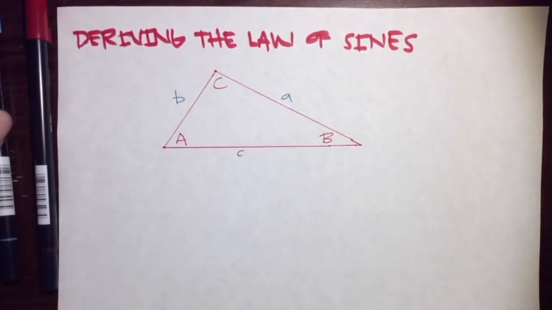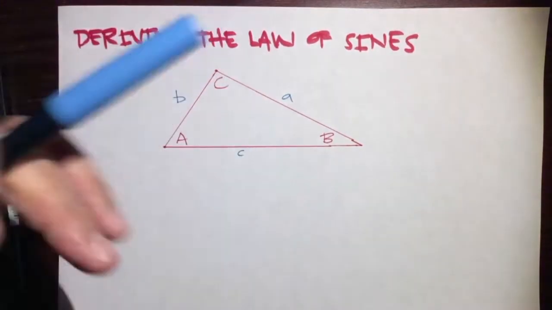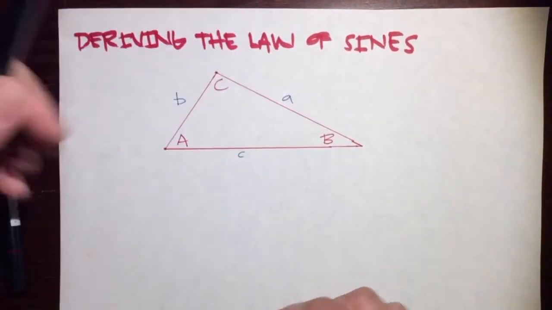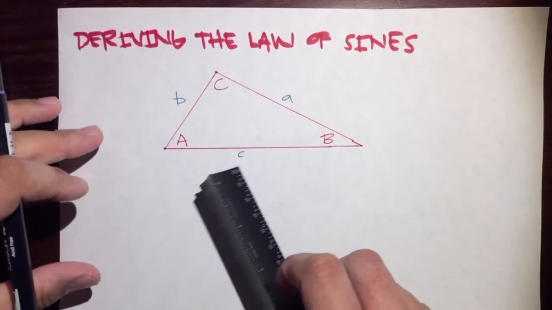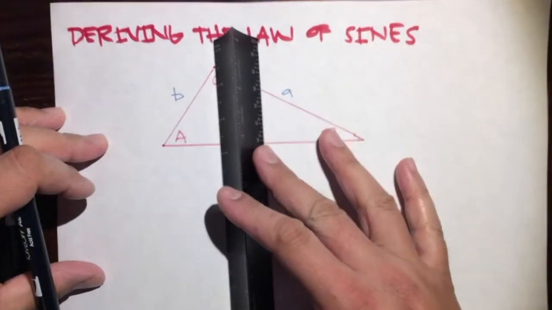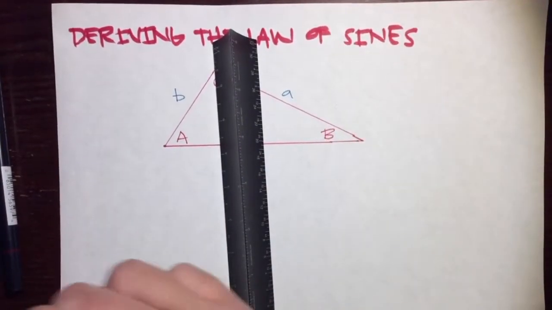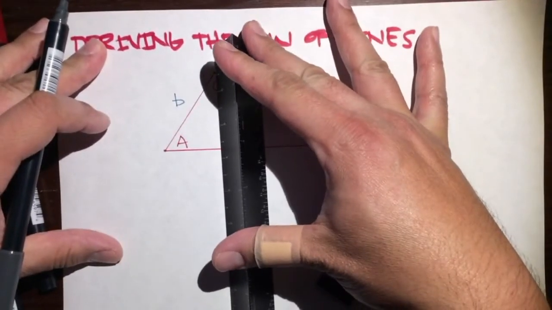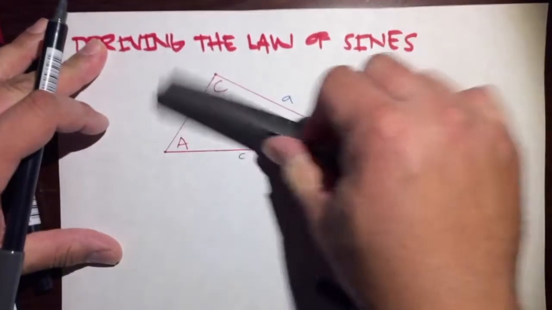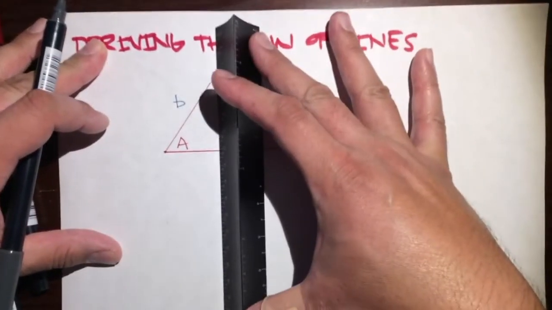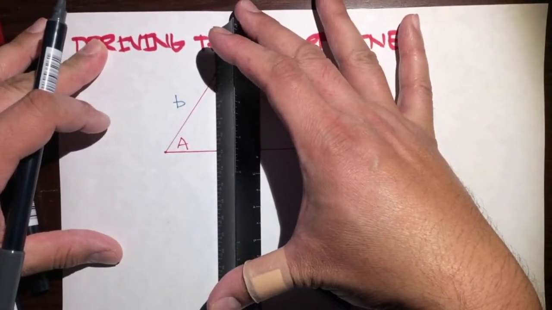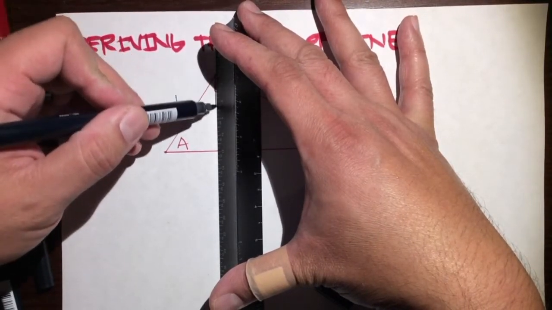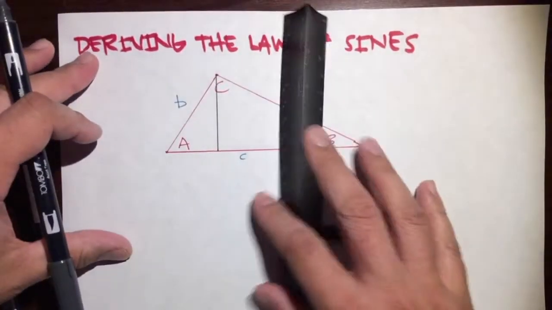All right, so in order to derive the law of sines, it's based off regular sine. In regular sine, you need a right triangle. So in this non-right triangle, I'm going to split it up so that we'd have two right triangles. I'm going to take my gray pen and draw a line that is perpendicular to this base. So I'm going to draw this right here, and hopefully it's perpendicular. If not, we'll just pretend it's perpendicular.